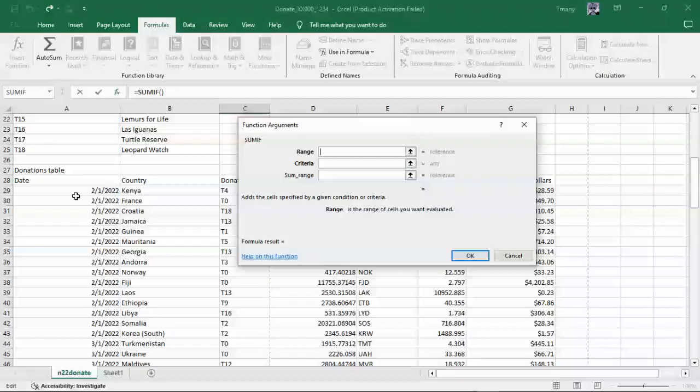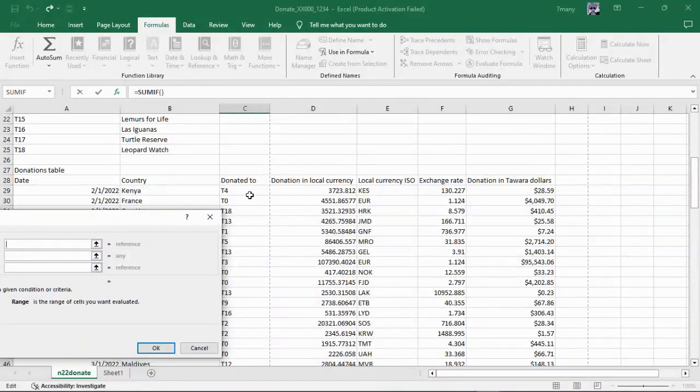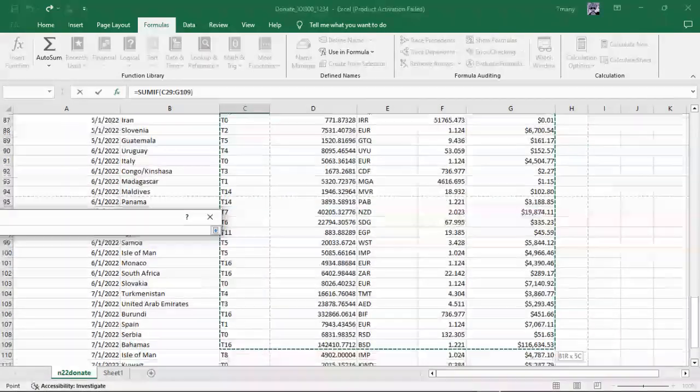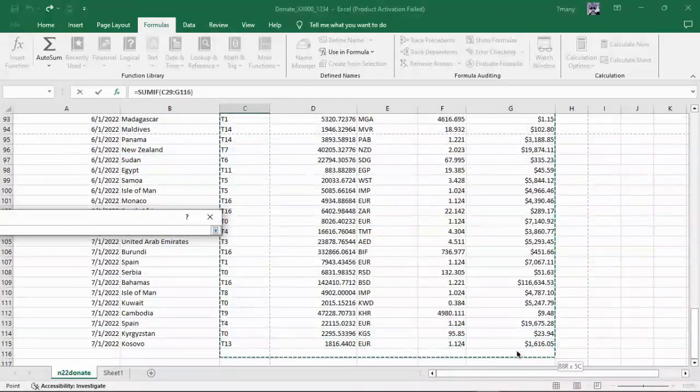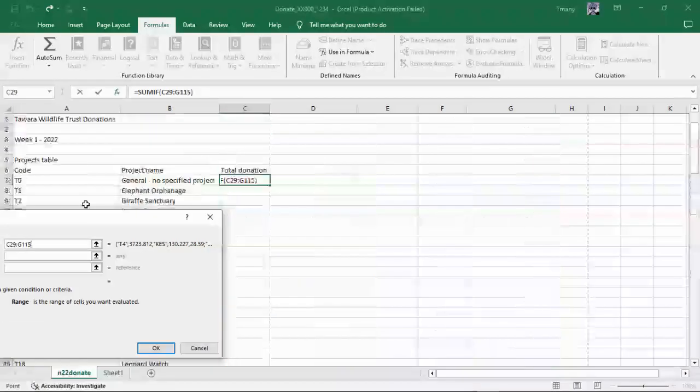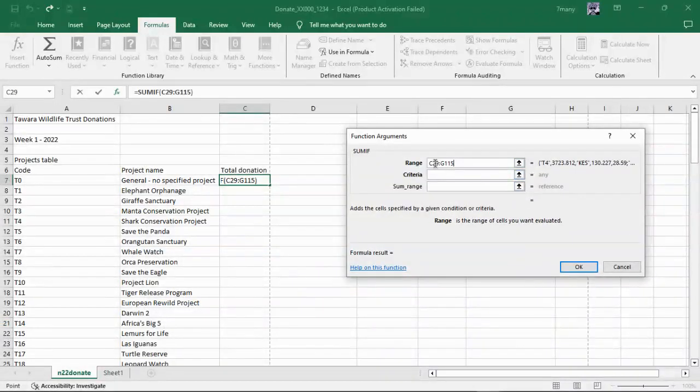We have to make sure it's donated to TO, and then calculate all the donations in dollars. So here we will use another formula called SUMIF. You will add together if the code is TO. All right, this one is simple.